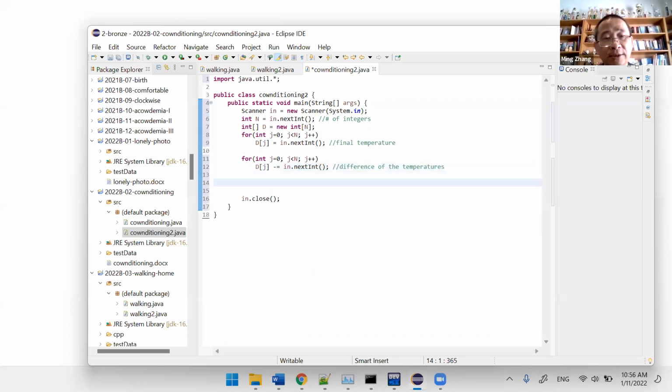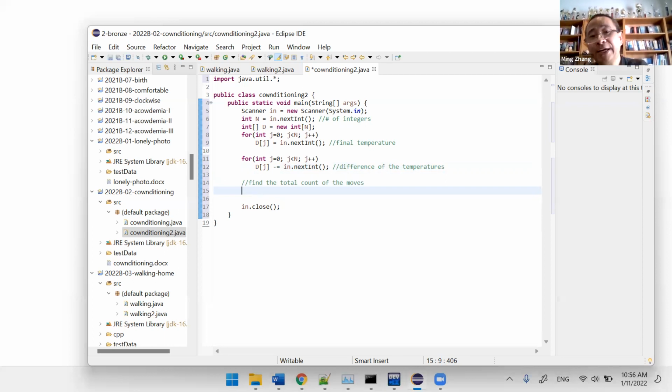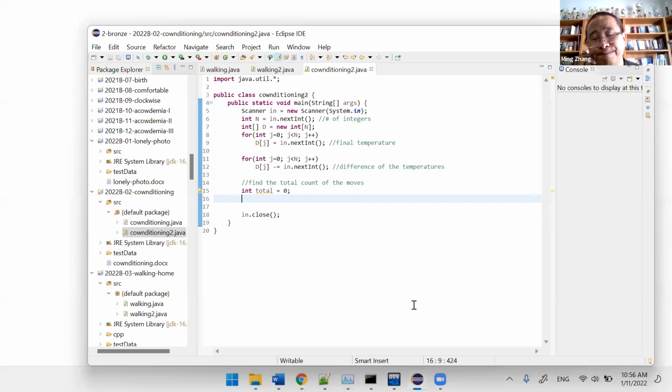Okay. Now, I want to find out the total count of the moves. So I want to find out the blocks of the positive integers and also the blocks of the negative integers. Count, so total should be 0 here, and hopefully this should be an integer range. If this one does not work, you might need to think this should be a long integer.